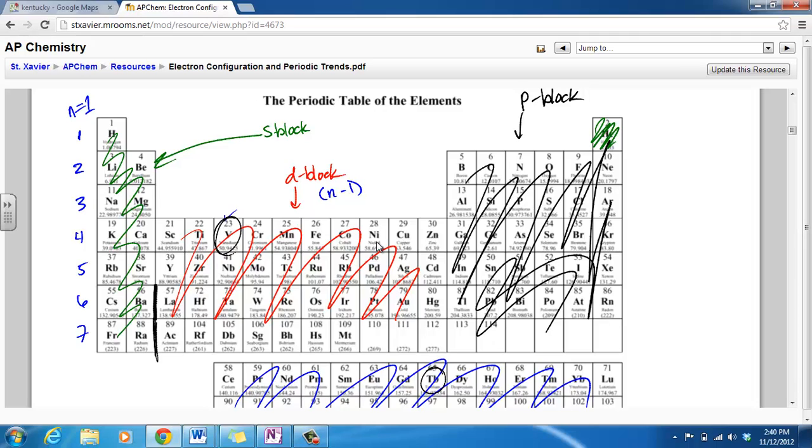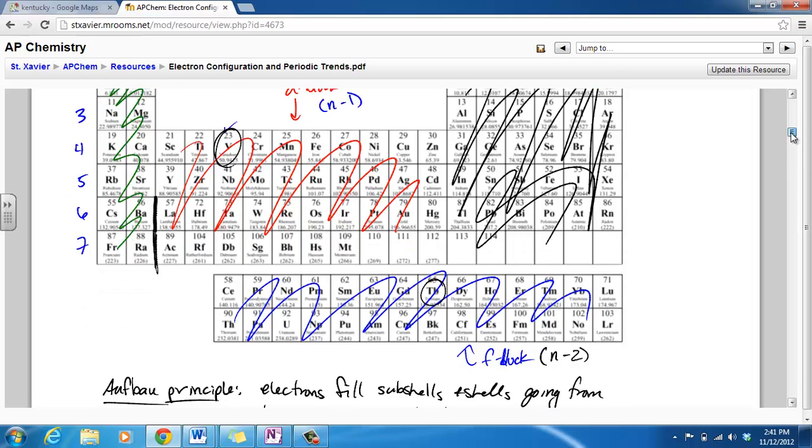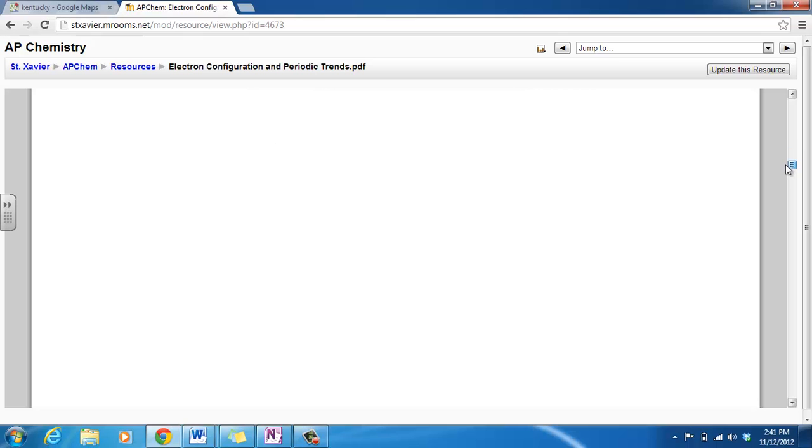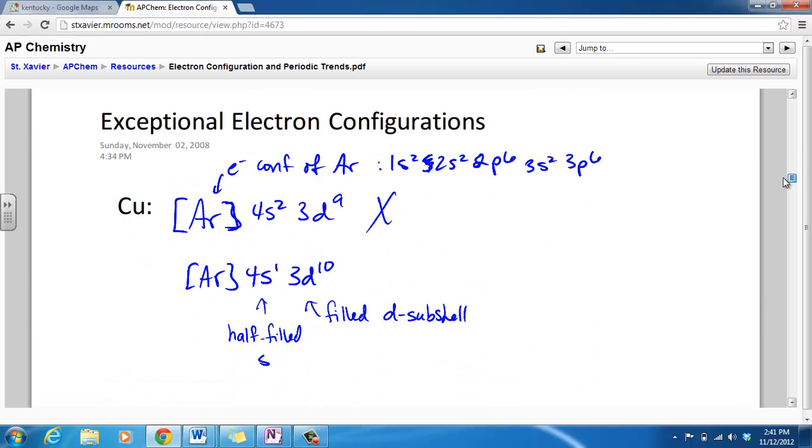Now guys, this only works for the noble gases. You couldn't put like bracket nickel and then put one more. It doesn't work that way, okay? You're only allowed to put noble gases there. On top of that, if I were to ask you for the configuration of argon, you can't just put bracket argon. You would put bracket neon and then 3s2, 3p6, okay, for the configuration of argon.